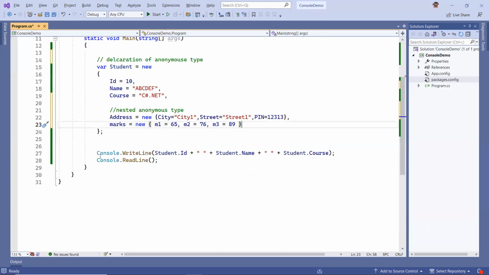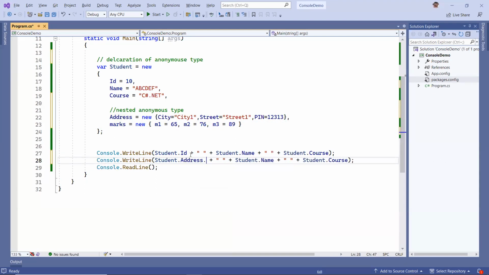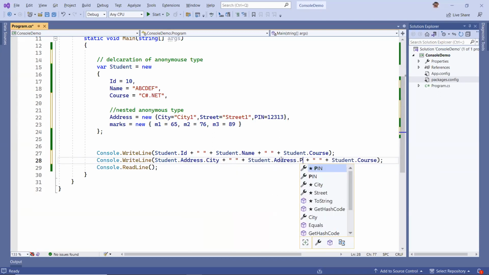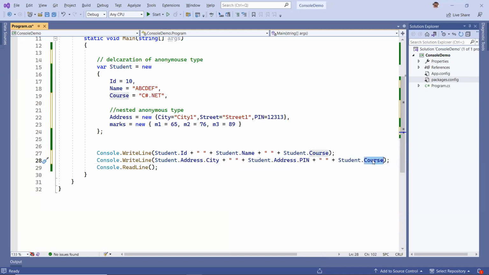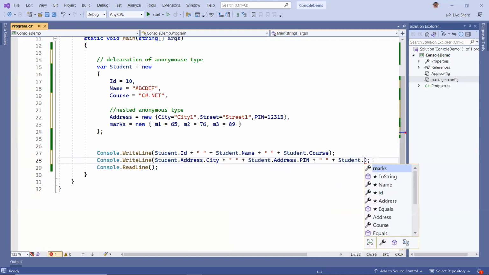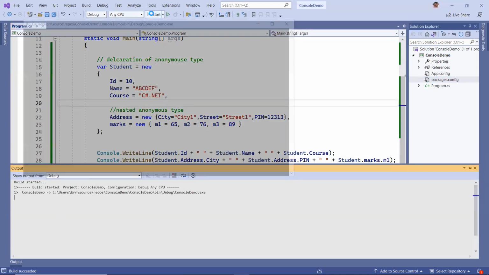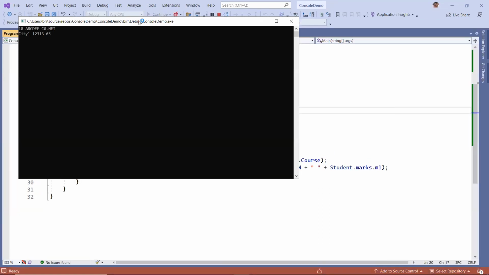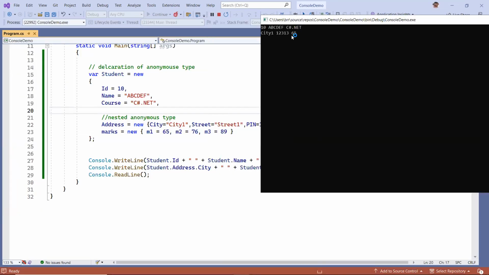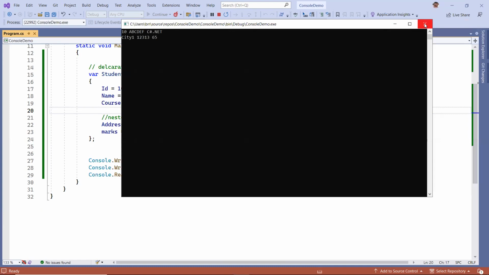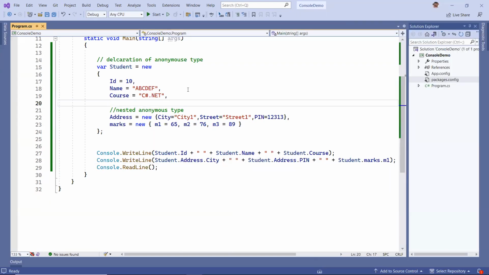To access this, the same concept, you can use address dot city, address dot pin, and here marks dot m1. Okay, we can run this, we will get all the details printed in the console. Look at here, yeah. So this is the nested anonymous type in C#.